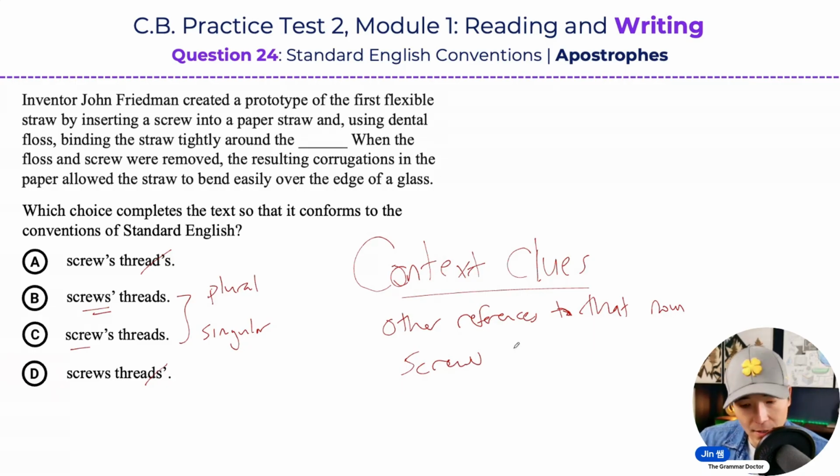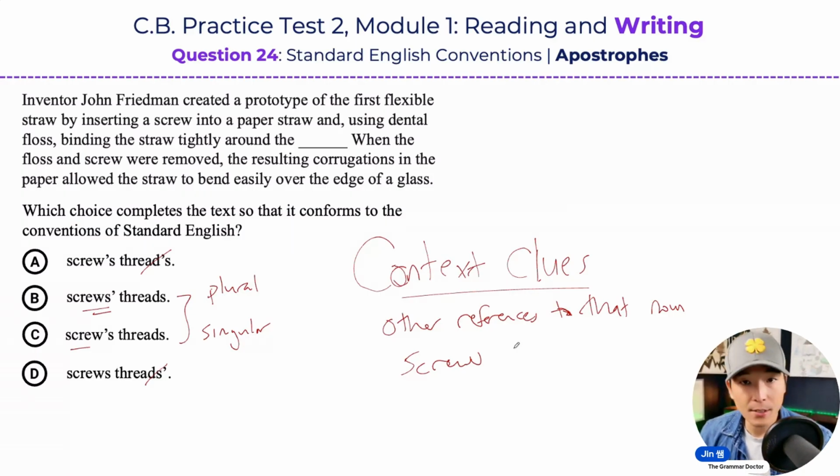And the reason I want to figure that out is I want to keep it consistent. Because if the author is just talking about one screw, I don't want to all of a sudden talk about many screws. And vice versa as well. If the author is talking about many screws consistently throughout the paragraph, you don't just want to switch that and mention the possessive one screw, unless the sentence dictates it. So this is where you want to check for that, and here, that's actually what you're reading for.